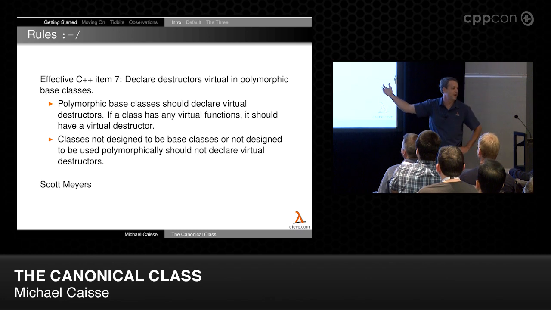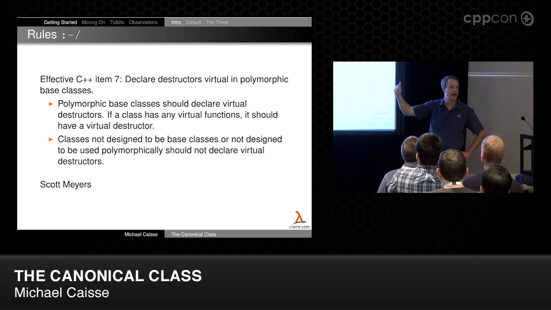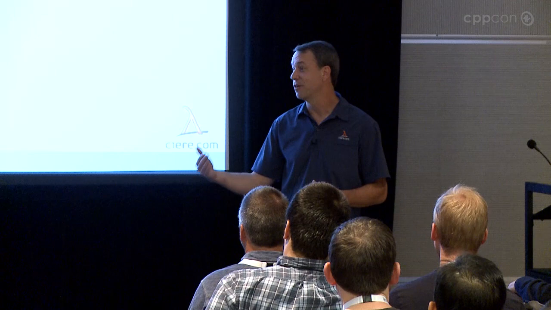But what seems to happen is we take the title of the item, and then we summarize that into something shorter, because that's too long. And we end up with, if you have a base class and you inherit from it in any way at all, it needs to have a virtual destructor. What is the result of having a virtual destructor in your base class? It has a vtable. It potentially has a bunch of stuff you don't need, right? So if you never plan on having runtime polymorphism, you don't need a virtual destructor.